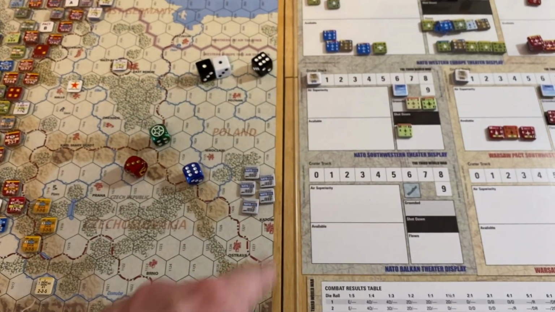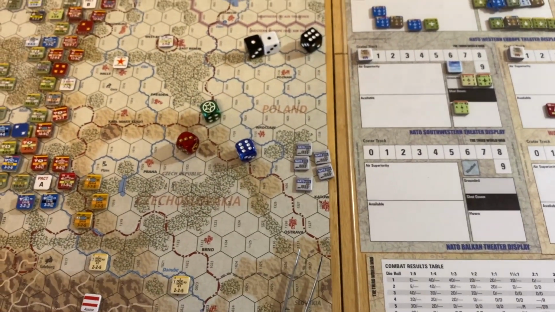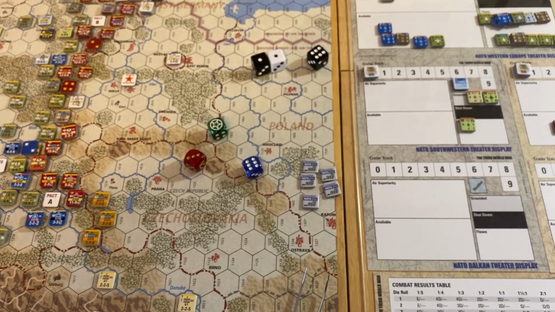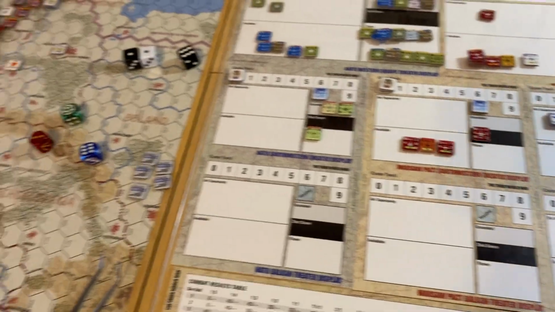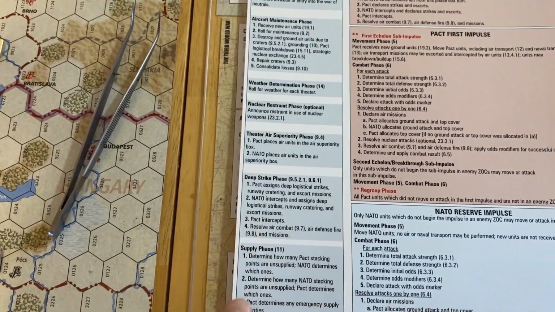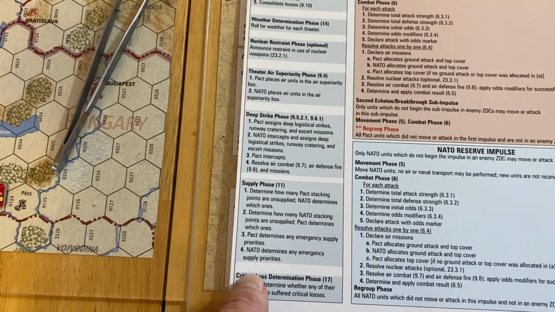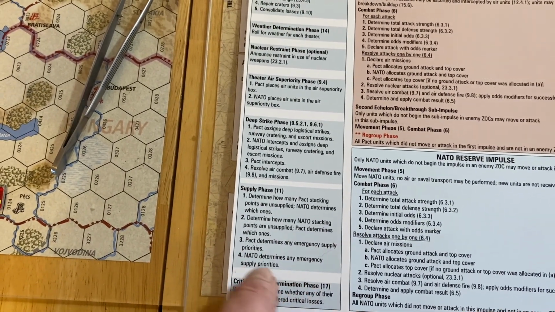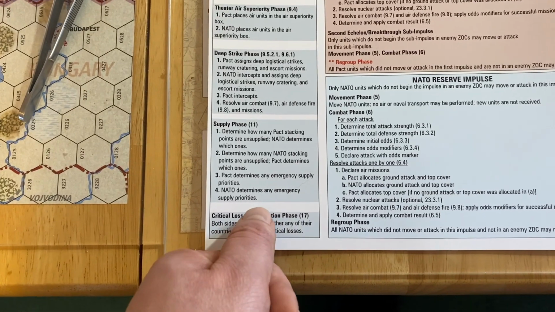The next thing I would have to do is go ahead and put down my NATO unsupplied. I got to decide what I'm going to do with that. And then we can move on to the next segment of the turn. And I'm looking at my, let's see, okay, supply phase is basically where we're going to mark all of that stuff. Emergency supply priorities are handled. No critical losses are going to happen right now, so we're not going to worry about that.